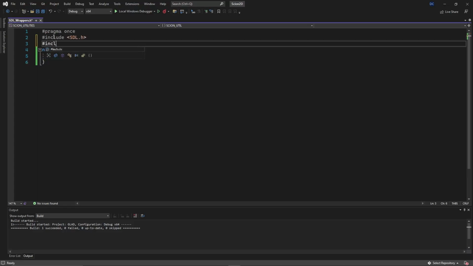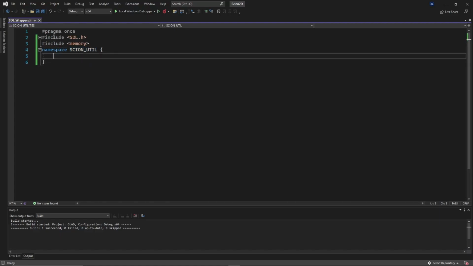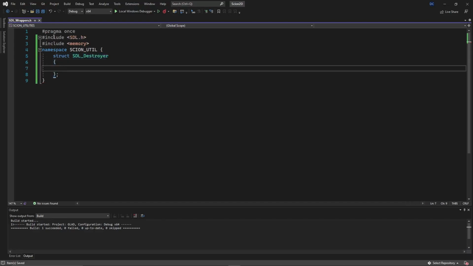And then we need memory. So now we want to make a little struct, and we'll call this struct SDL destroyer. Now this is just going to be all the custom deleters that we're going to need for various SDL types.